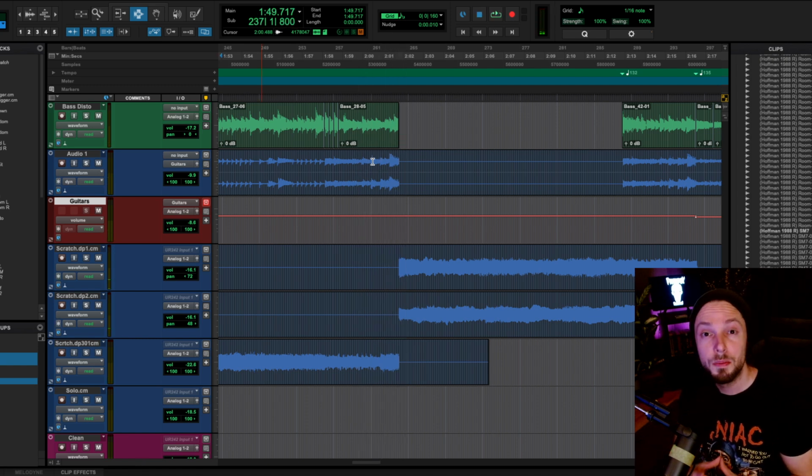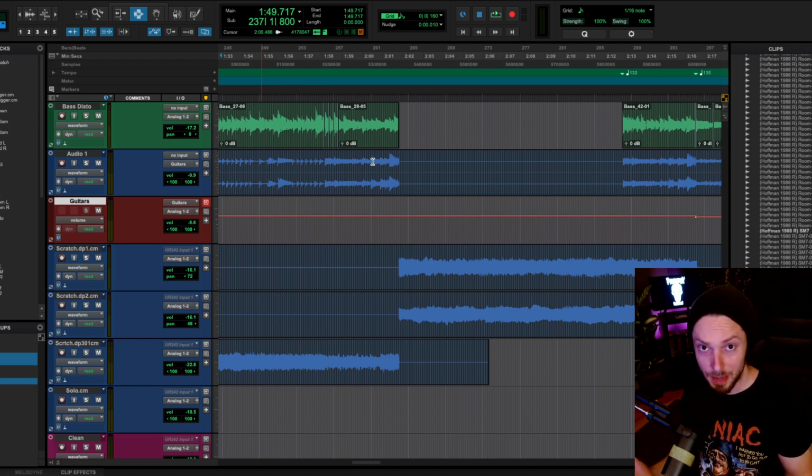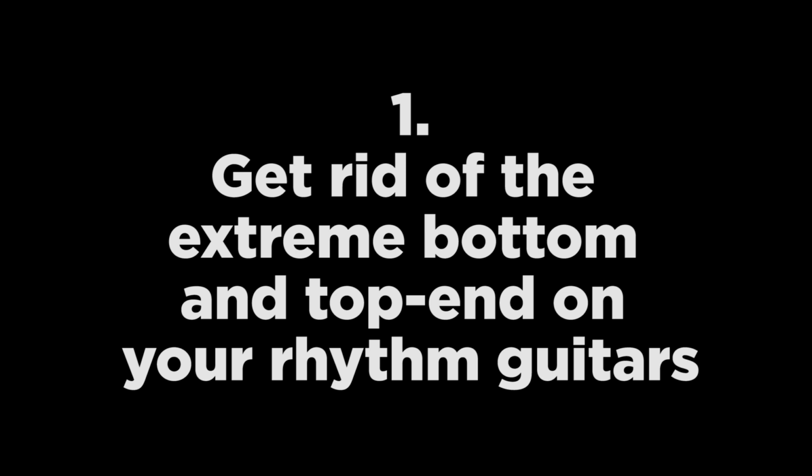So as you can hear, the mix is really thick, really dense, and you can hear all of the individual guitar tracks in a crystal clear manner, which is what we all want. And the truth is, it really isn't that complicated. And this leads me to technique number 1. Get rid of the extreme bottom and top end on your rhythm guitars.